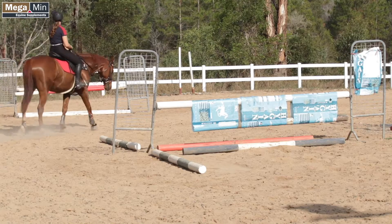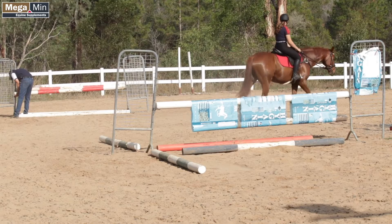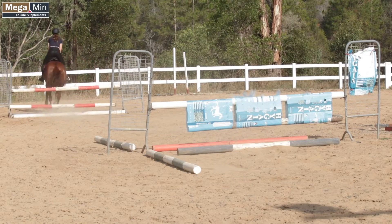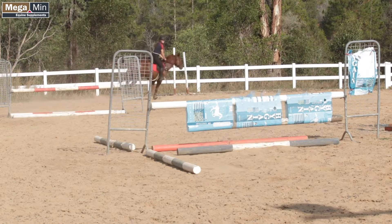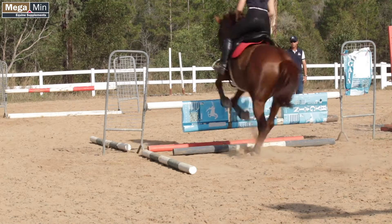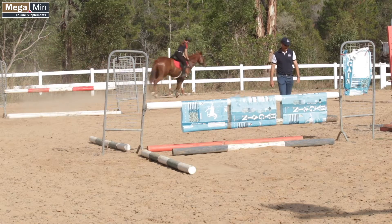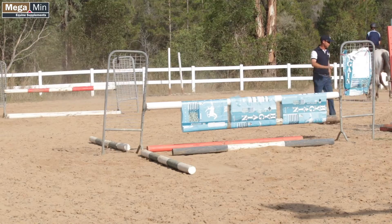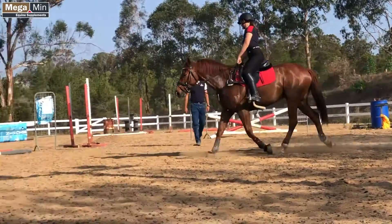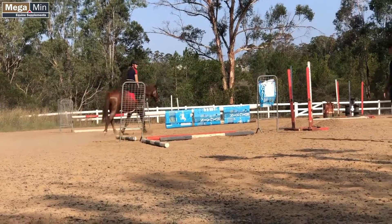Because it's gone up a bit it's going to make it a bit harder — he's probably going to push you out a little bit more because he gets a bit more excited. Press, sit up, up. One, and look right. Apart from your rail at the end, that's a real shame — it was very good. Stay tall, stay tall, stay tall. Now sit up. Good girl, well done. There you can see that was better. As the fence gets a little higher he gets a little bit more excited, the stride gets longer, which is why he's having that rail at the back because he's running a little bit close to it. But you did a good job around the corner — well done.